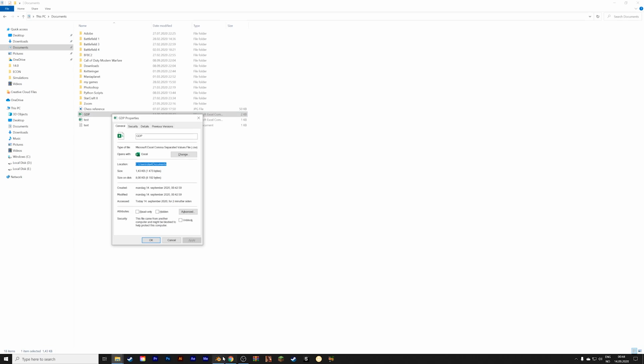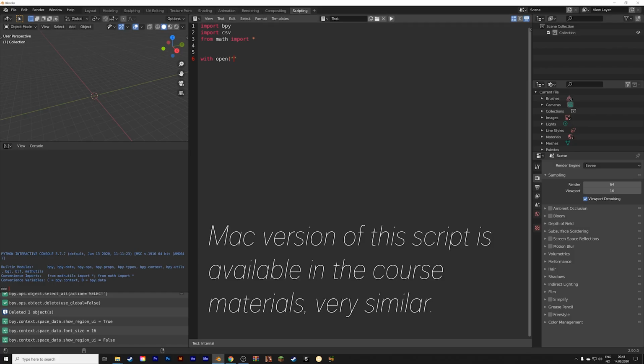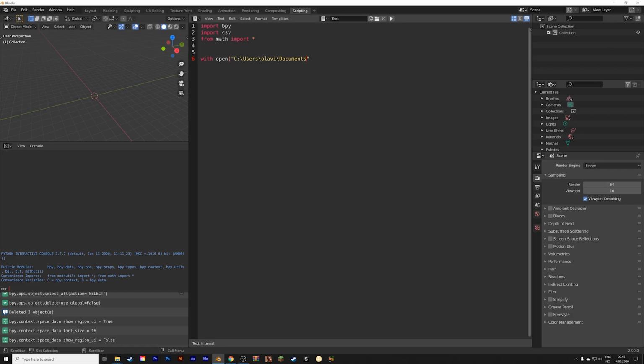And the script is the same for Mac users. You can check out the example scripts for Mac users in the course materials. And then type in the file name at the end. And then you also need to make the backward slashes forward leaning.